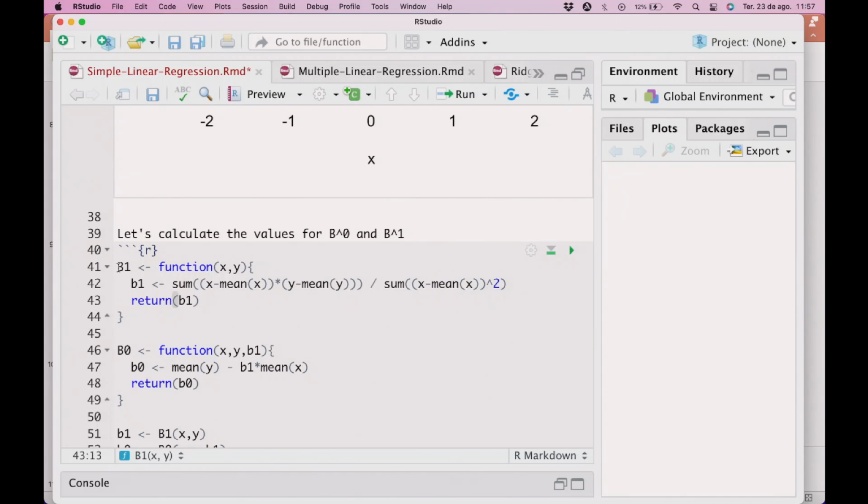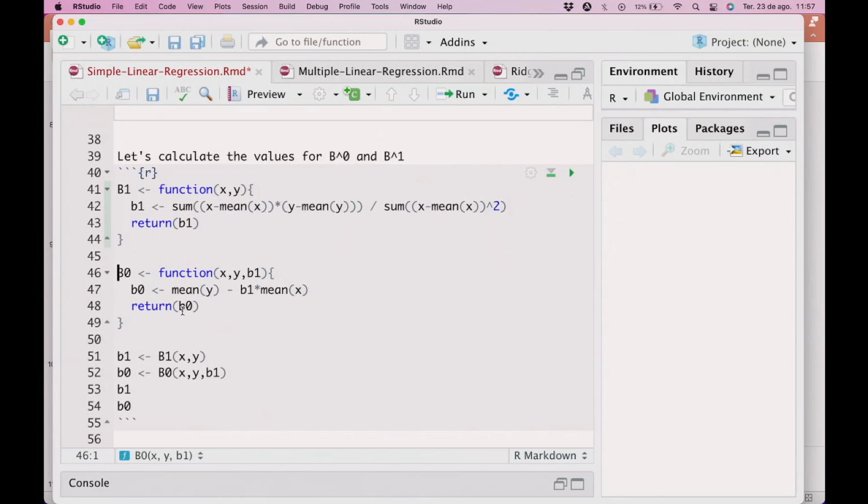So this is a function I'm defining here. Beta 1 is a function that gets as parameters x and y. I'm doing the same thing with beta 0: it's a function that receives as arguments x, y, and beta 1, and calculates beta 0.